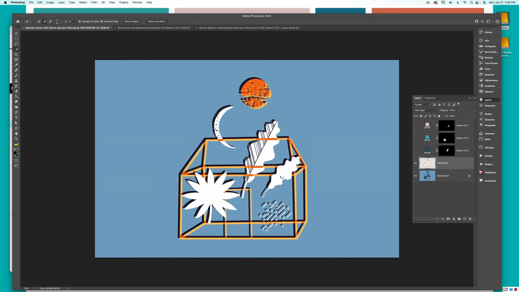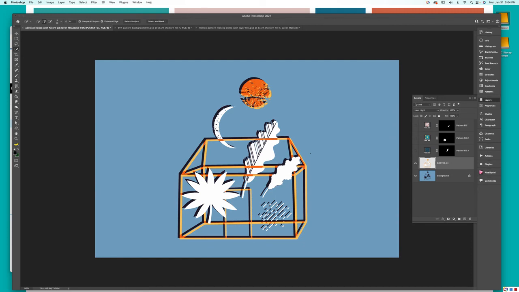It does not have to be perfect. We're just going to fill this with a pattern. You can see I've made a few selections and fills before on this, but again, the nice thing about doing this as an adjustment layer is that we'll be able to change the scale of the pattern at any time.